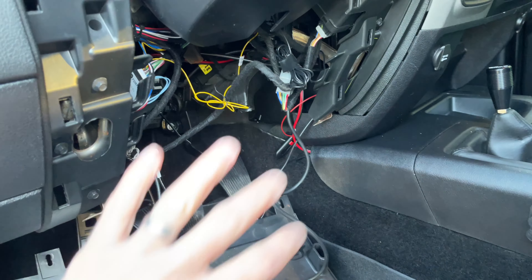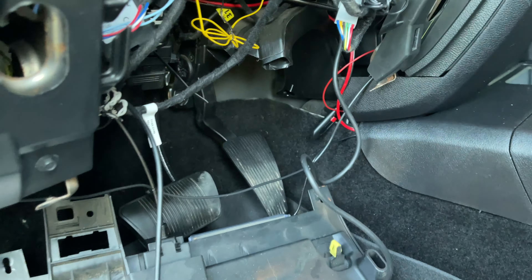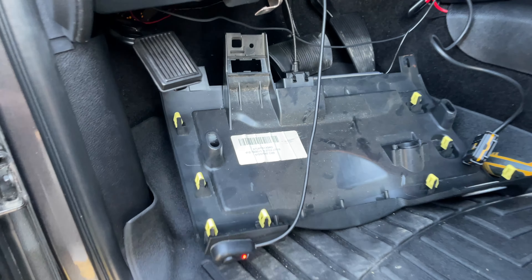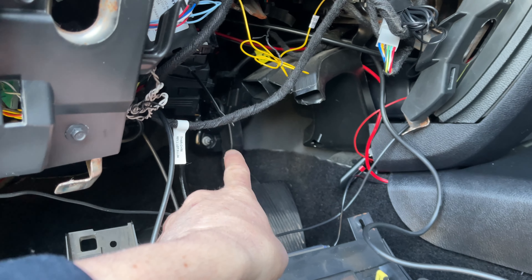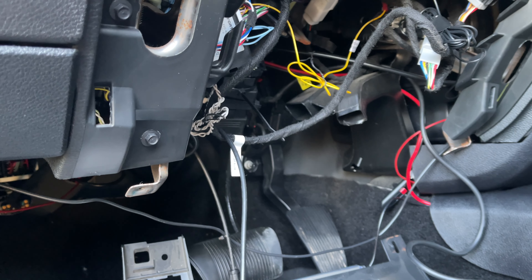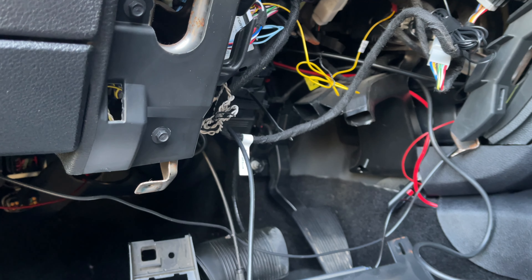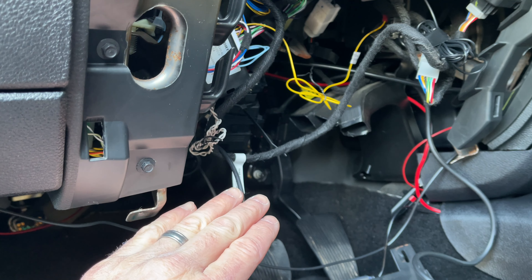I took my front dash panel off here. Don't mind some of this wiring — some of it is for my remote starter, and some of these other things are just my LED lights and LED light bar switch attached to this. As you can see right here, this is the wire from the Pedal Commander that plugs into the power source of your throttle. The power coming from your actual throttle is probably not as powerful as what you'd get from your OBD2 port, but these little Pedal Commanders don't require that much power to run, so running it off the throttle power is probably perfectly fine.